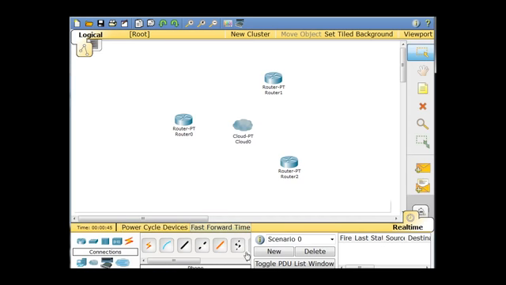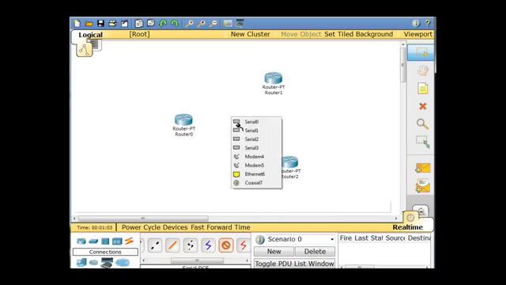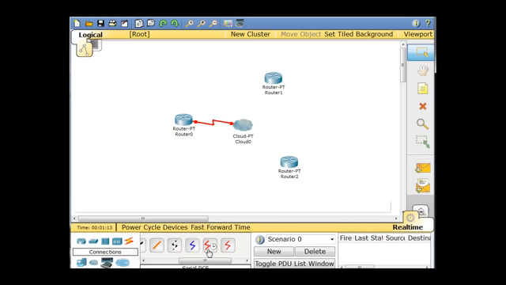All right, so I got those, and then I'm going to hook these routers up. I'm going to set the DCE side of the cables to the cloud and the DTE side to the routers. So I take the DCE side of the cable and put that there at serial 0, and go over here to this router at serial 2. This is the DCE side of the cable, the clocking side. Usually it's the ISP that handles the clocking, so that's why I'm setting the clocking to be the cloud.